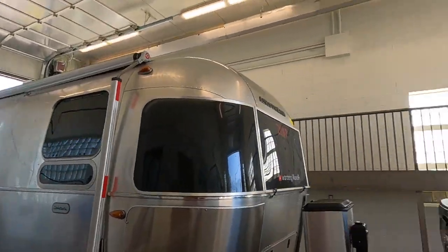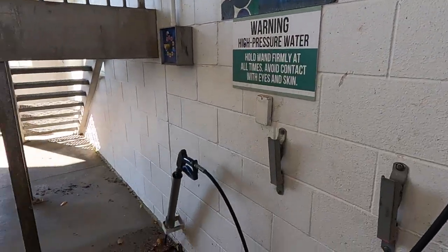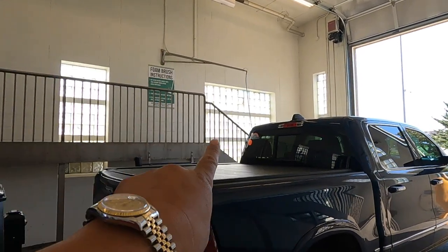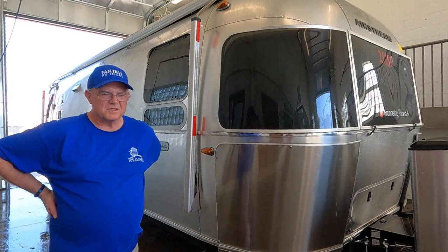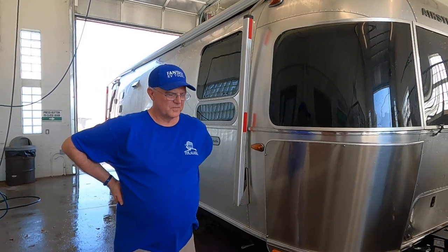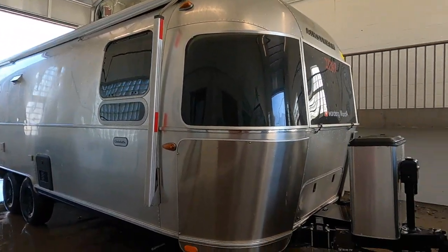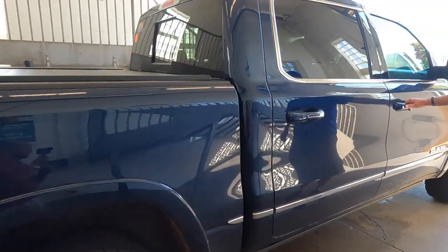The thing with the car wash is none of their front portions are working. So this wand doesn't work in the front, and neither does this foam brush on front. Quite irritating, actually. So you can only basically wash one side and a little bit of the other side. But anyway, it's cleaner than it was. Happy about that part. And as far as the truck, we'll get that washed separately.